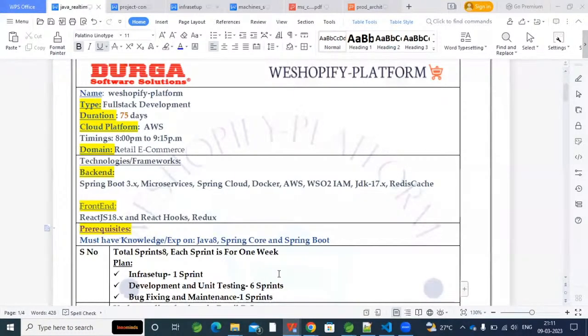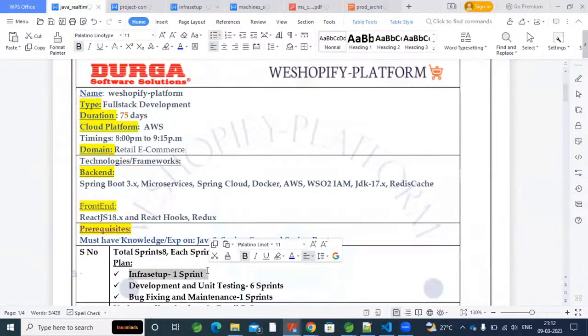Thanks a lot for your time with me. Demo 1, so let's continue. Probably demo 2 tomorrow, and demo 3, demo 4, demo 5. Then I'll explain more about the application architecture and infra setup. So tomorrow let us discuss the infra setup, and I will showcase the AWS services, what we are going to set up, and what services you have to learn for this infra setup. I'll explain tomorrow.